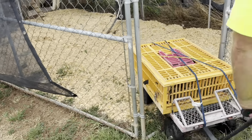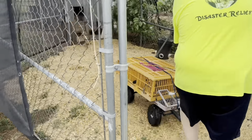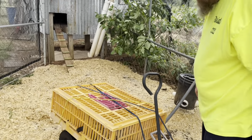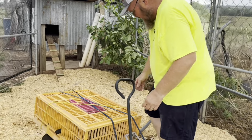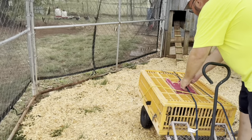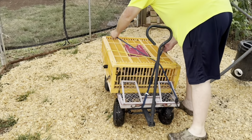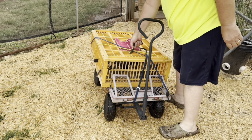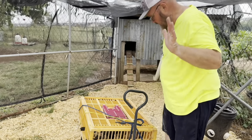You and me getting there. Oh, you don't. You got it. Oh, they're going to love it out here. You showed them what you did here? Yeah. We're going to count them out too, just in case we miscounted.